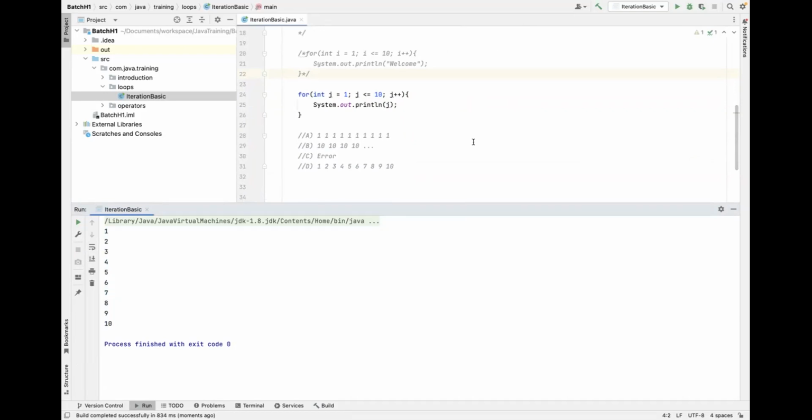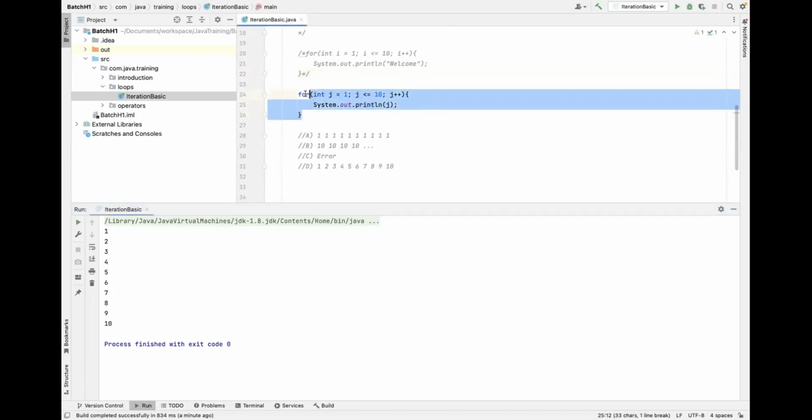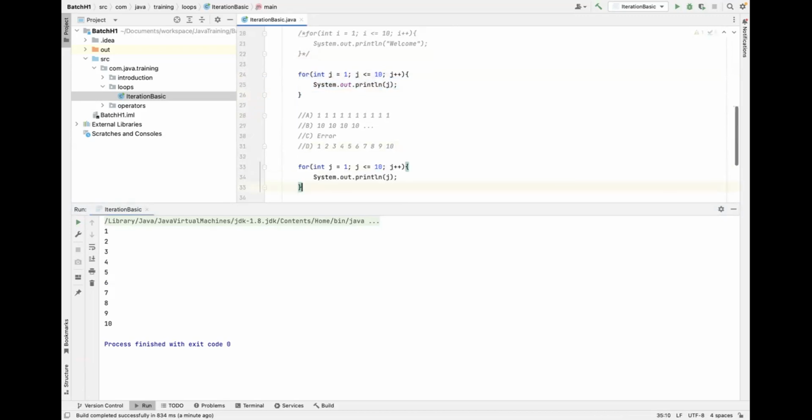If you say j times 10, will it be 10, 20, 30, 40, 50, 60 then? So you want me to make changes to this loop? Not the loop, just j times 10. Oh, j times 10, it will be multiplied by 10.